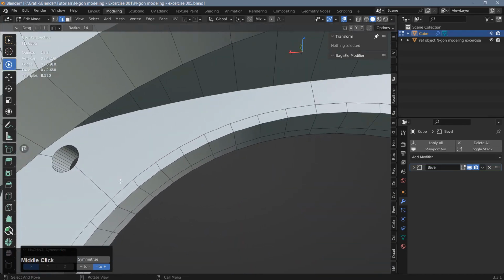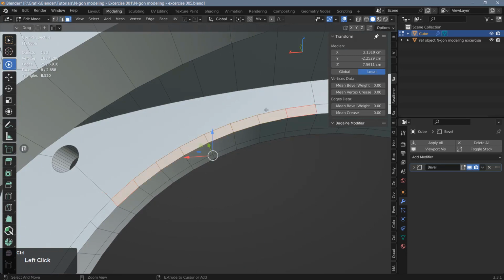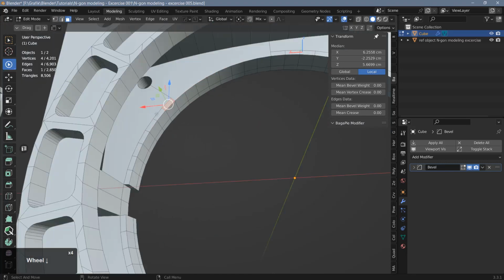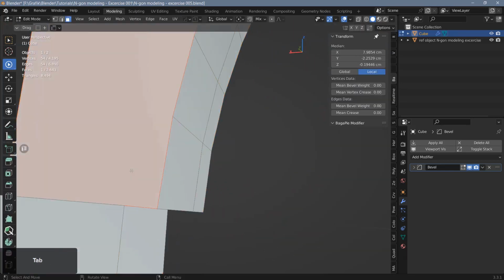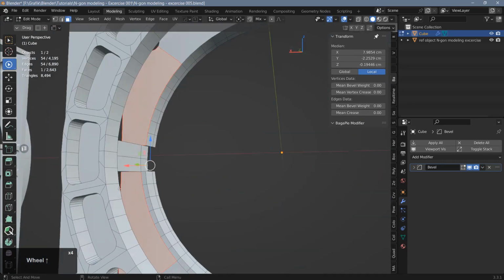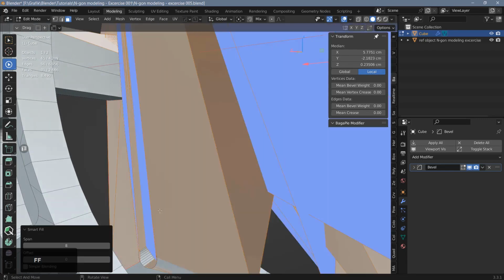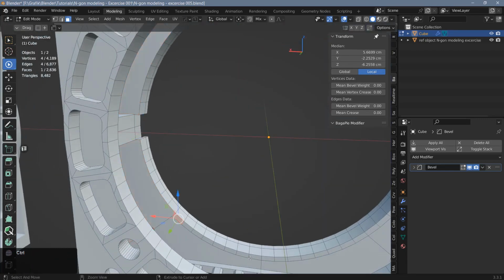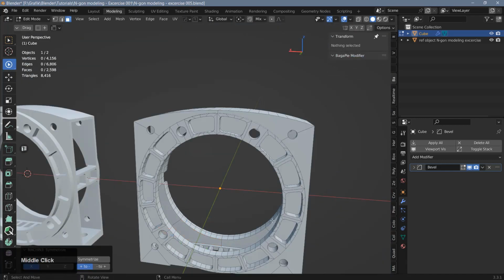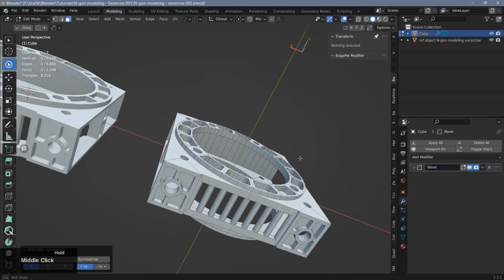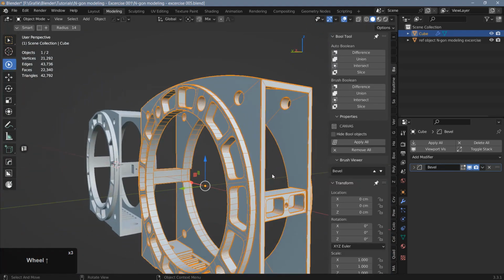And like I said, we don't need all of the faces here, so we could select these ones and this one and use the F key to turn this into an N-gon. I'll do the same here. So let's grab these faces and this one, and again turn this into an N-gon. Let me just check if the bevels are working. They are. And we need to do the same thing down here, of course. So let's grab these faces, turn them into an N-gon, and these ones down here as well. And let's mirror this over to the other side. And there we go. So that's our finished model.